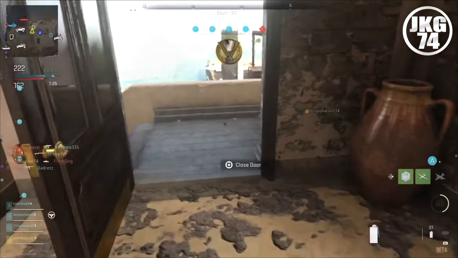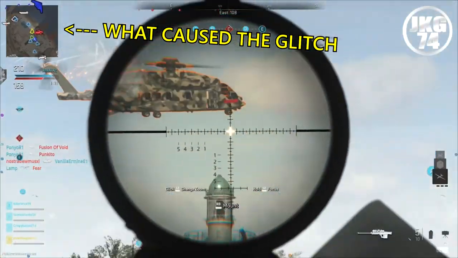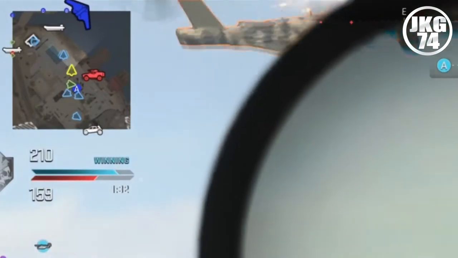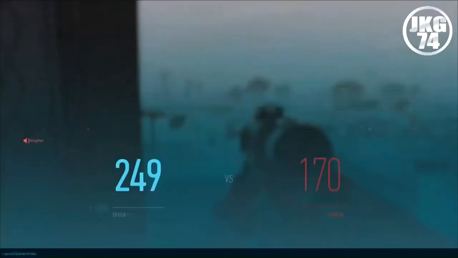Now the reason why I think this happened is because I set up the gadget on the wall, sideways, and this one vehicle that crossed by set it off, affecting the entire lobby and pretty much giving me 20,000 XP at the end of the match. Kind of insane thing. I believe this breaks the game a little bit because it put me from level 4 all the way to level 8 in the beta.